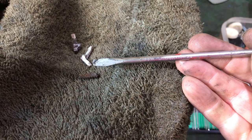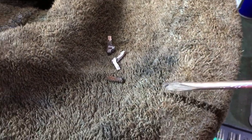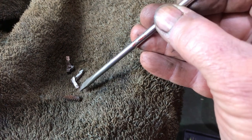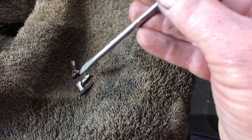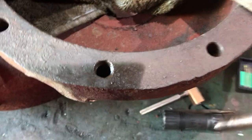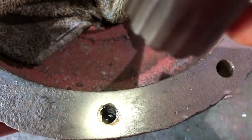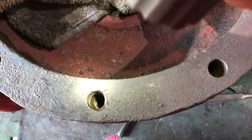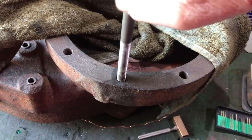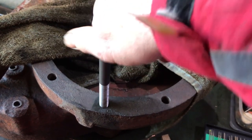Then we forced the first one off with a screwdriver. The second and third one came off because I went down that way and split them open, which then dislodged the bottom of the tap. So after we got the first one out, we managed to separate those two from that and the whole thing came out. Then I've had the tap back down the hole - right down to the bottom. That was very cautious because what I didn't want was for my new tap to get caught in the hole on a bit of debris. As you can see, the bolt goes in full depth.